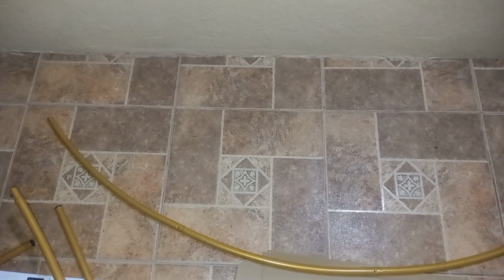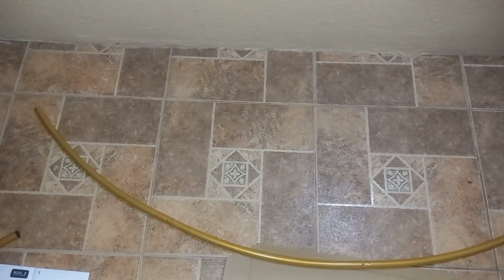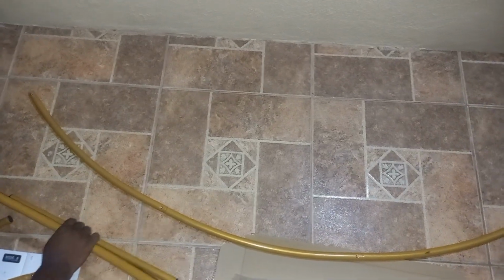Let me tell you a little bit about this circular frame backdrop stand. Personally, I like it. It is very much lightweight, so if you're looking for something that is heavy duty, then this may not be the best option for you. But it is very lightweight, as I said before, easy to carry around. I like the snap mechanism that it has, makes it really easy for one person to set up.